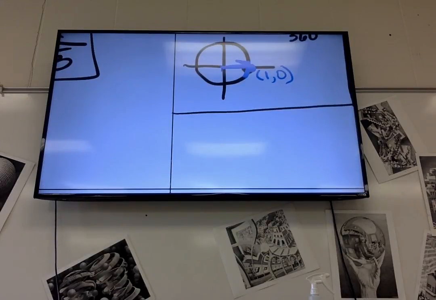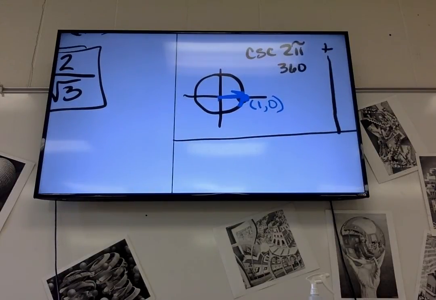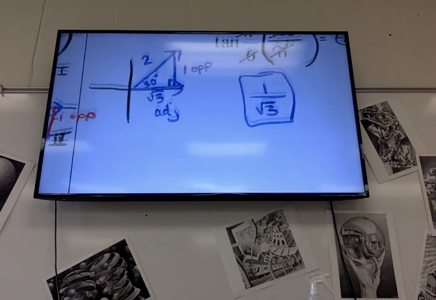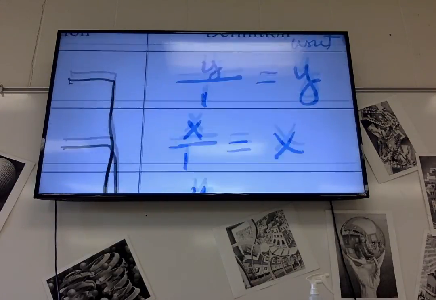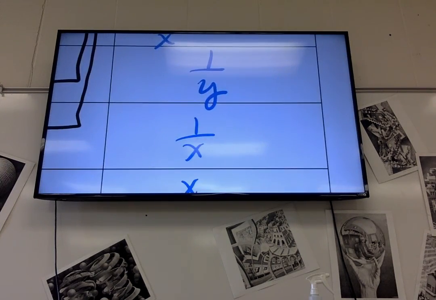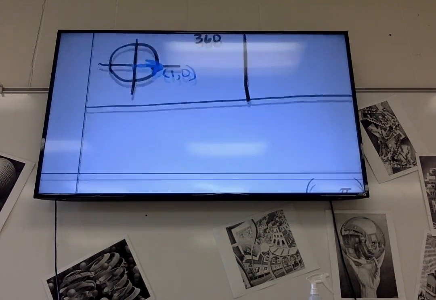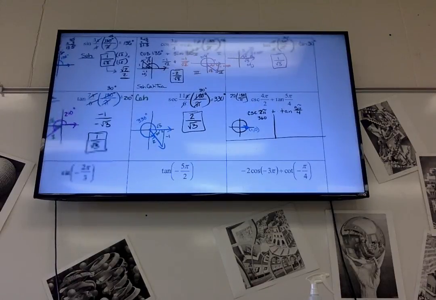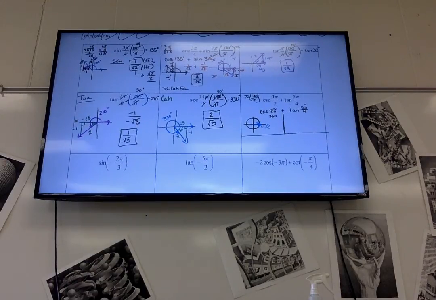So for this unit circle, I'm talking about cosecant. Cosecant is 1 over y. So it should just be 1 over 0. So it's going to be undefined. We'll work on this a little bit more. Like I said, you're not going to have to do the homework that goes with this, because we're going to do this for a little bit. I'm going to skip that homework.